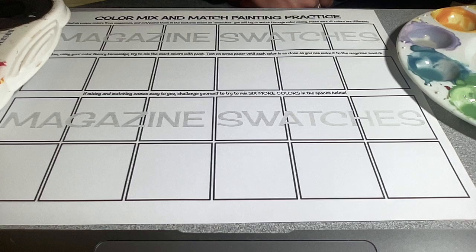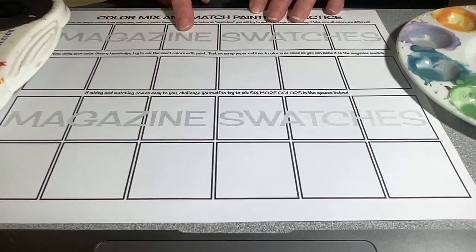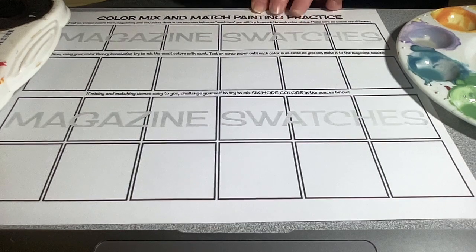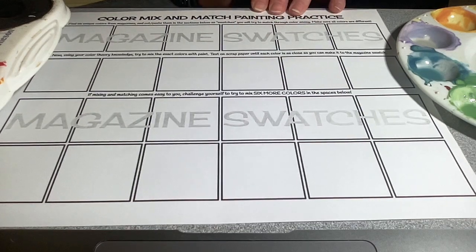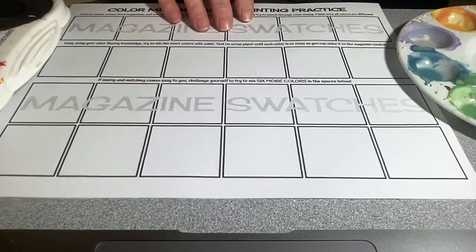It's a little bit harder to make specialty colors, and the best way you can do that is to just kind of stumble through and try your best to mix and match over and over again until you get the correct color. So we're going to be working on a series of swatches that we're going to find in magazines. Your goal is to find specialty colors that aren't pure red, yellow, and blue, so you know that there's going to be a bit of mixing in them. And then we're going to use paint to try to stumble our way through getting the exact match.